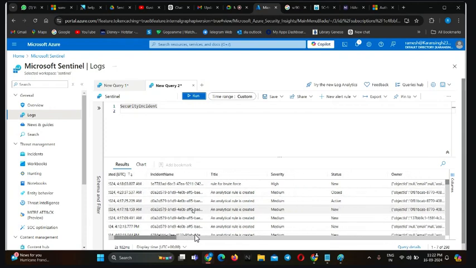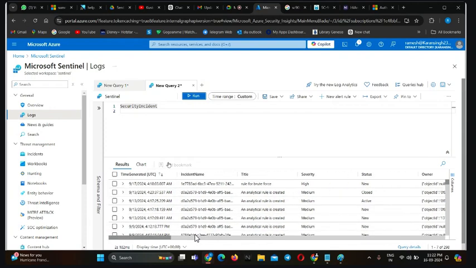Now, in security incidents, I want to see which are the titles, or the analytical rules basically, that are most occurring or most triggering. I want to see that.